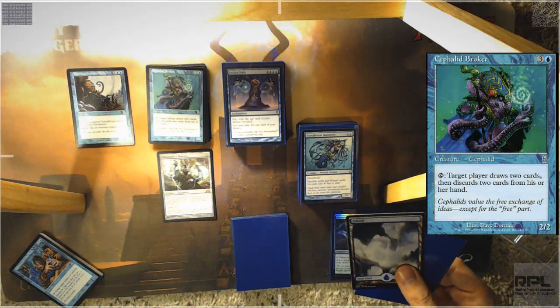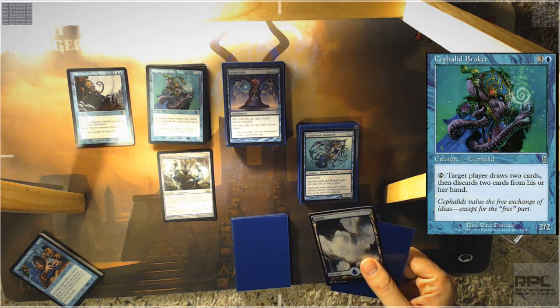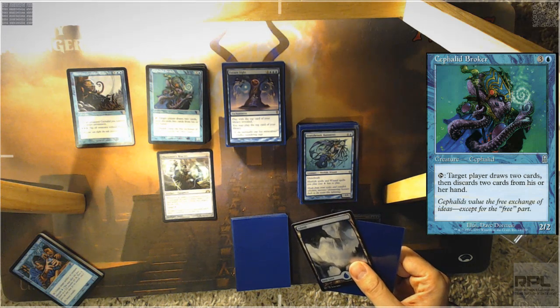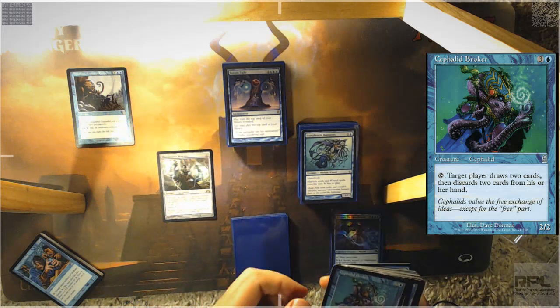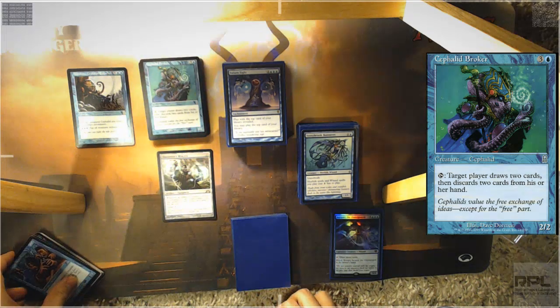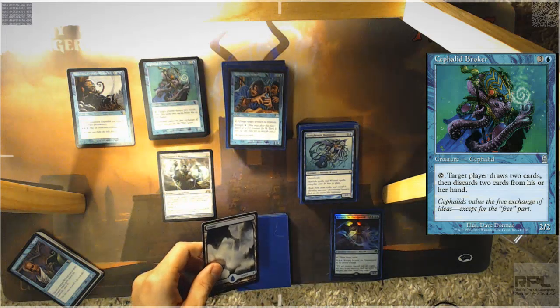Well, actually, Fetal Alchemist is a combo with Illusionist Bracers. Because if you untap target artifact creature, you can, with Illusionist Bracers, make a copy of it that untaps itself and something else. Huh. Target player draws two cards and discards two cards. Oh, we can actually mill people out just with him. We might actually just put him in there, he's a combo himself, so we'll leave him in there.